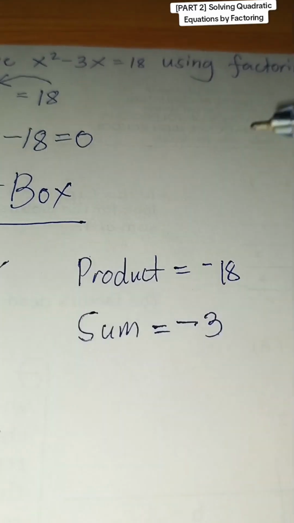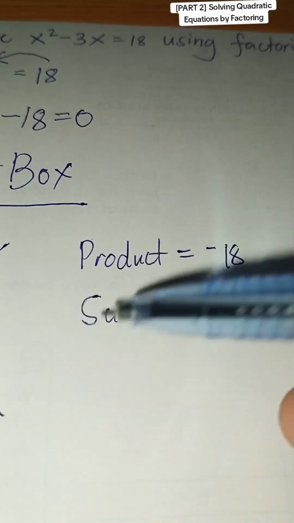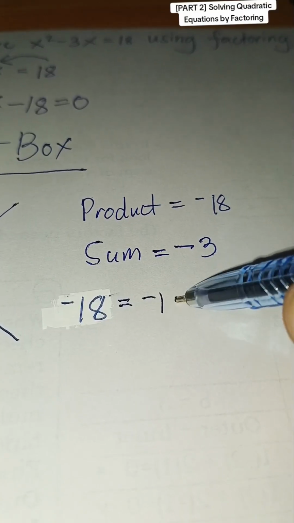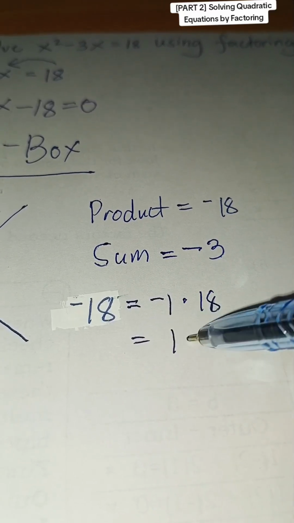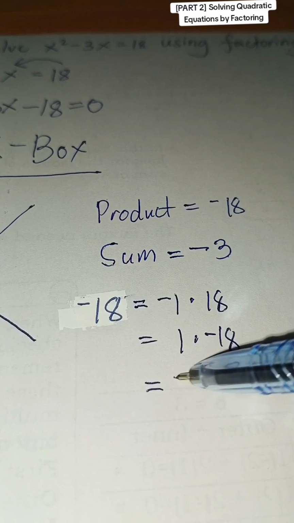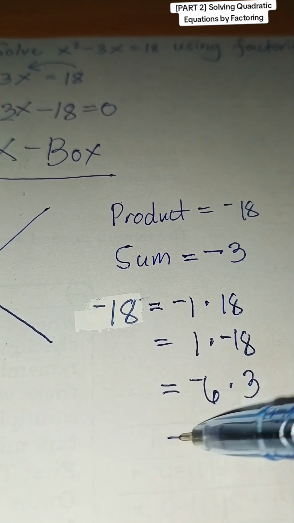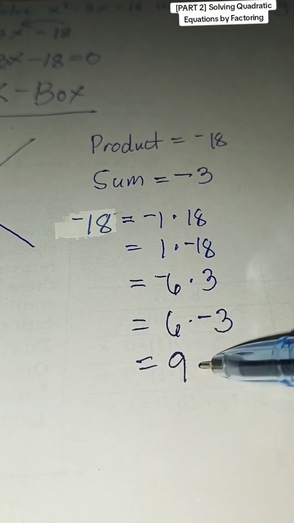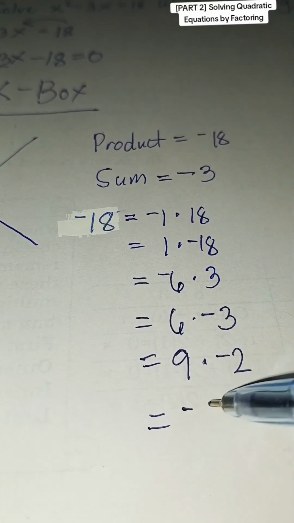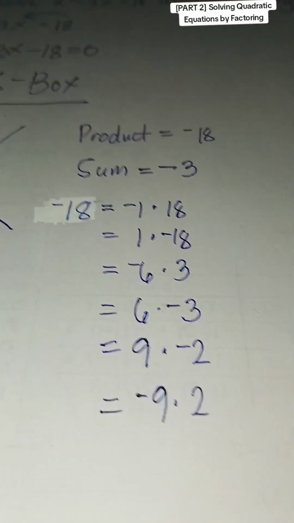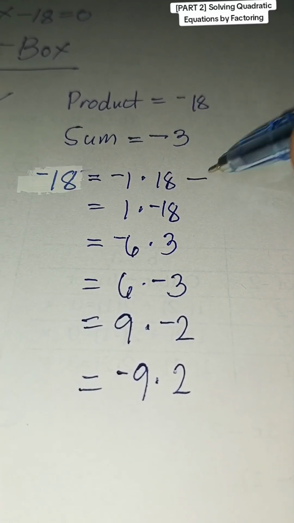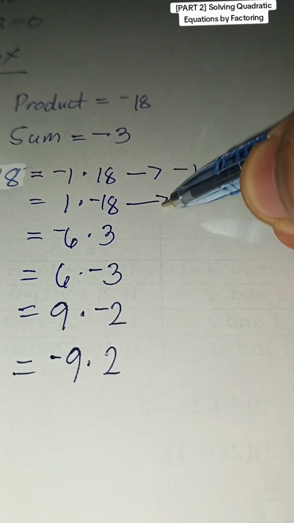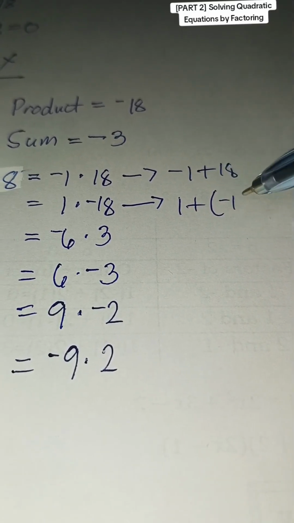So after that, we're going to factor the negative 18. So ang negative 18, so that is negative 1 times 18 na ay 1 times negative 18 na ay negative 6 times 3 na apoy 6 times negative 3, then naapot tay 9 times negative 2, then negative 9 times 2. Mo na siya mga possible factors. Pag common, ato na siyang i-pang-add. So may mo siyang negative 1 plus 18. This one 1 plus negative 18.